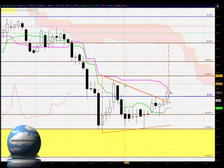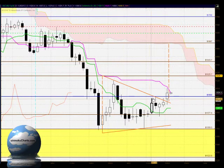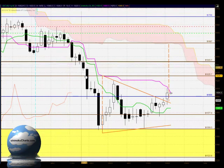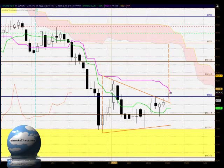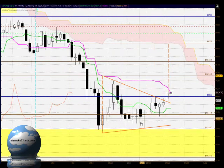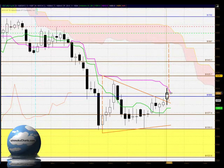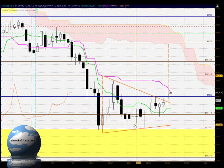Now, in terms of patterns here, we see establishment of a symmetrical triangle. Here we have the prior trend, and with all patterns we need a prior trend, and this is a fairly fast moving downtrend, and then a congestion area, quite a volatile congestion area. It is quite a large pattern, and it does look a little bit large compared to the size of the trend leading into it, but fairly well established converging peaks and troughs, and then the breakout and the close above there to the upside today, suggesting that there is a possibility of this market testing to higher levels. So this has been a reversal pattern.